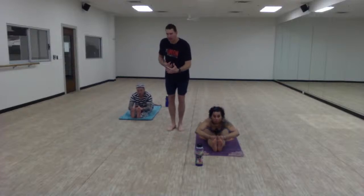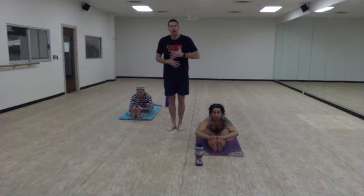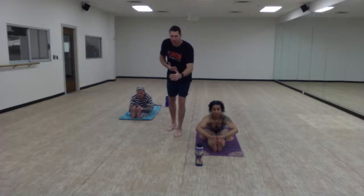Inhale, exhale, begin. So as you try to increase the stretch, exhale. When you've done exhaling, hold that new range of motion. And then inhale, holding the range of motion. On the next exhale, see if you can get a little bit deeper.